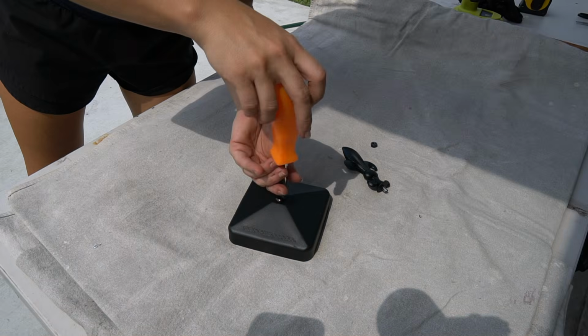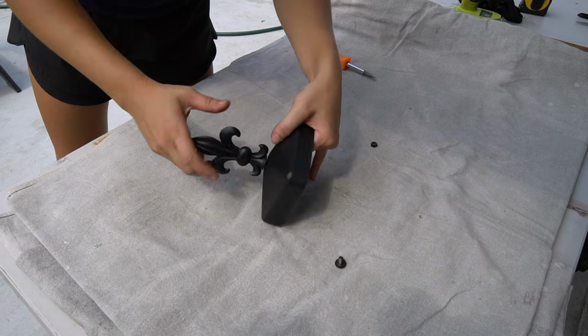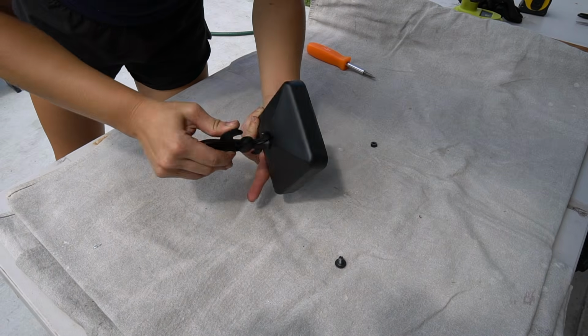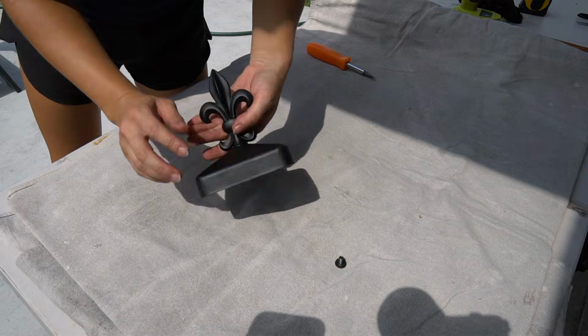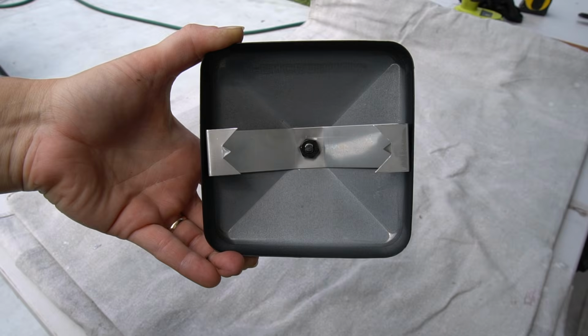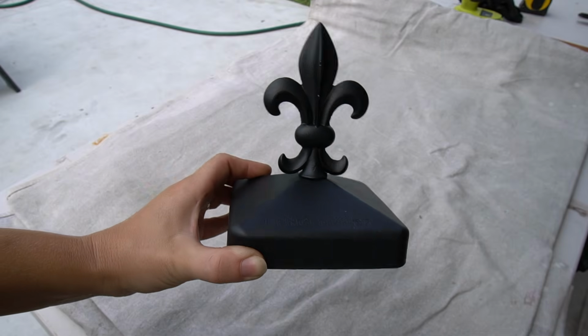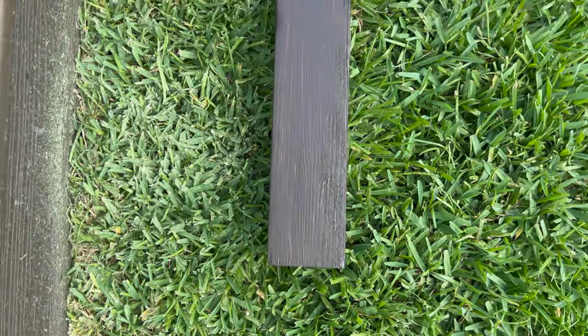Last, I assembled the post cap and decorative finial. Now that our posts are protected, we can place them in the ground.